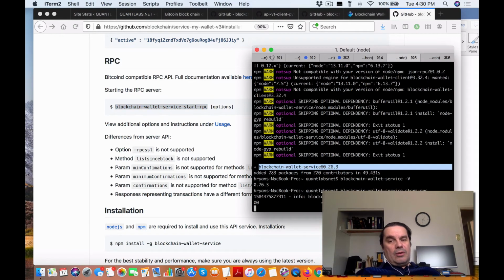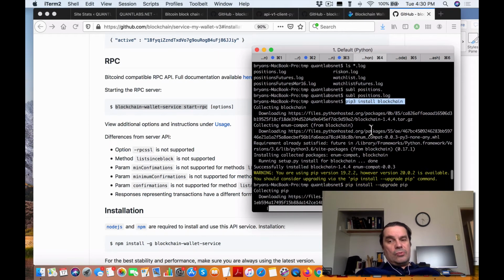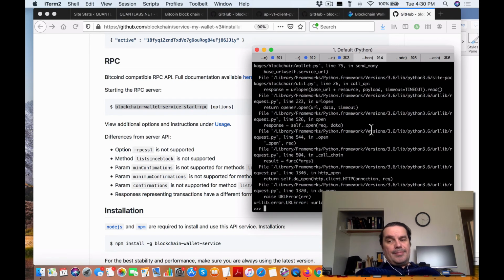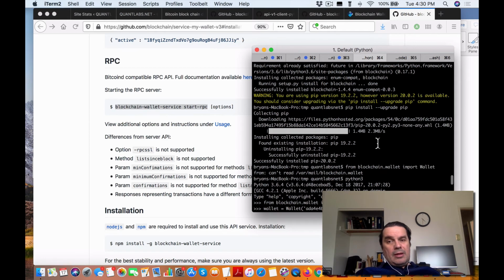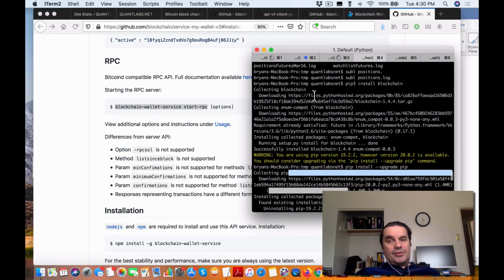And then once you run it, you can see that the server is running. And then in another terminal session, to get everything running, first of all, as I said, you need the pip install. Get that through the course.